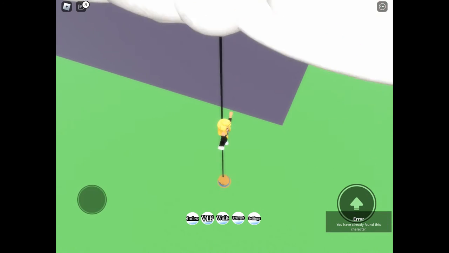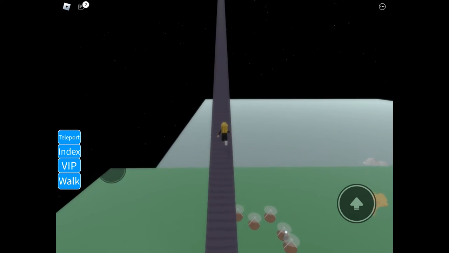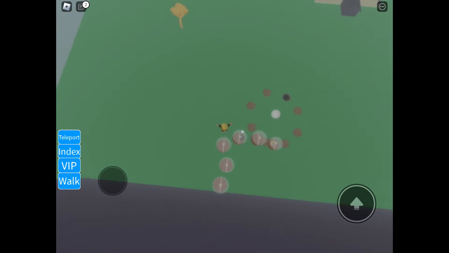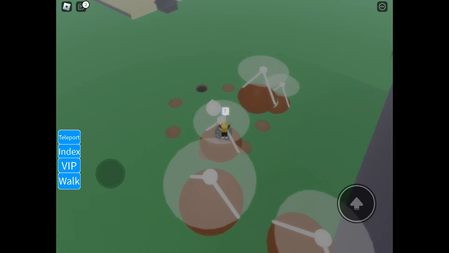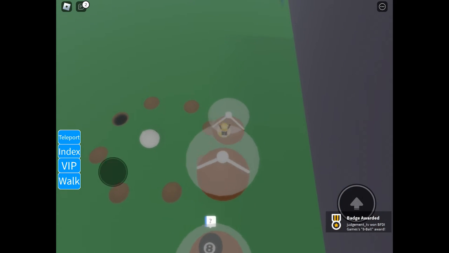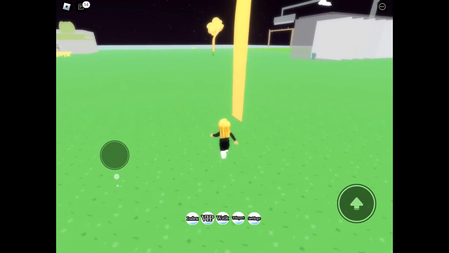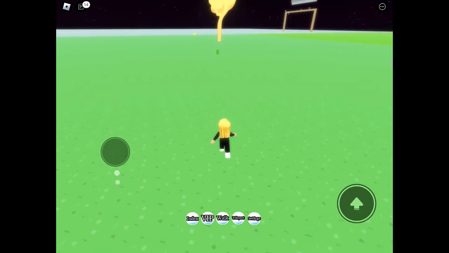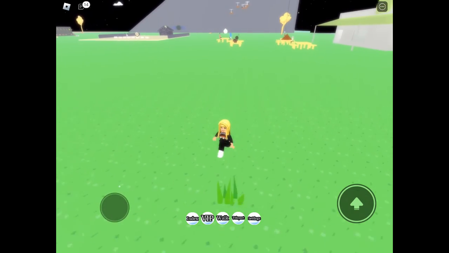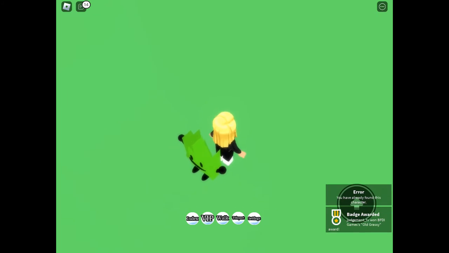Again, you'll just have to be careful going off the cloud to get Old Bell. Making our way back up the stairs again. So there's not much actual grass, but on the one blade that's sticking up, you do need to walk across it and you will get teleported. Grassy and Old Grassy are in this teleport.